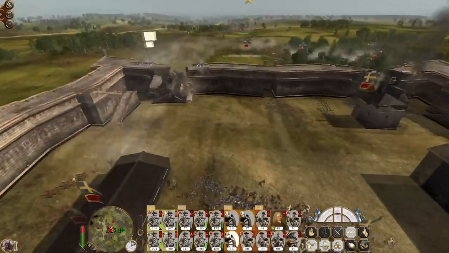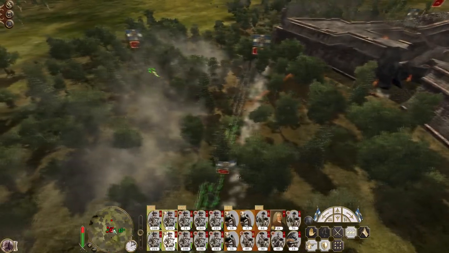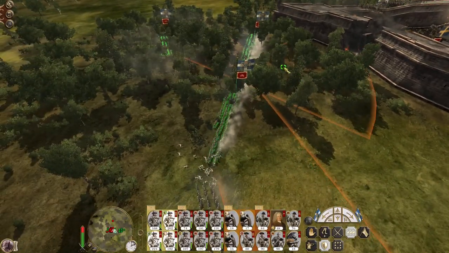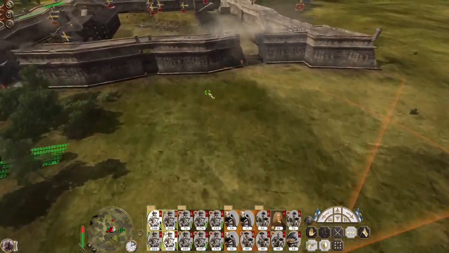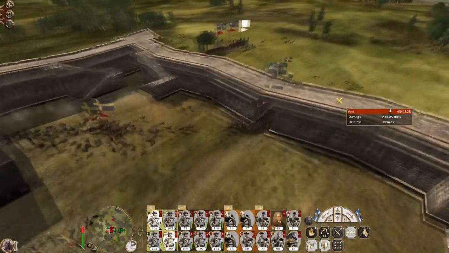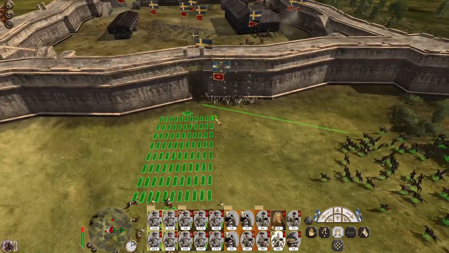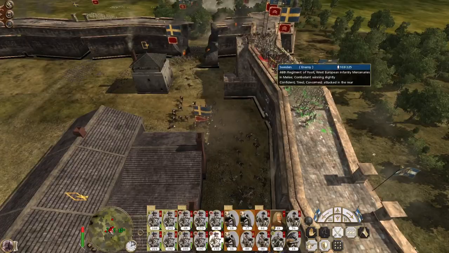That's another section of the wall knocked down. Okay, so these units can have... You can have two units. And these two units can press their advantage on this flank, because it looks like they are completely exposed. Let's run the cavalry up to attack the light dragoons, currently trying to stop us from securing the wall there.